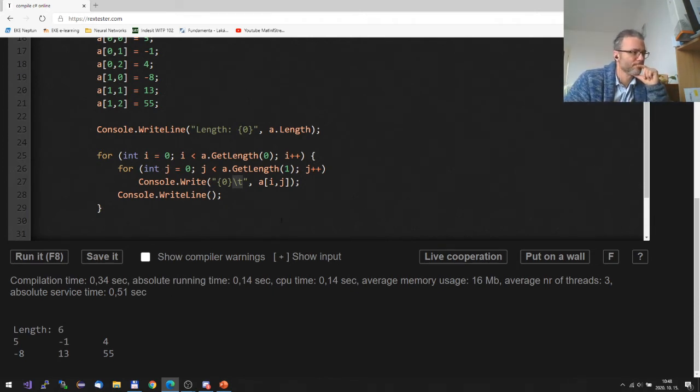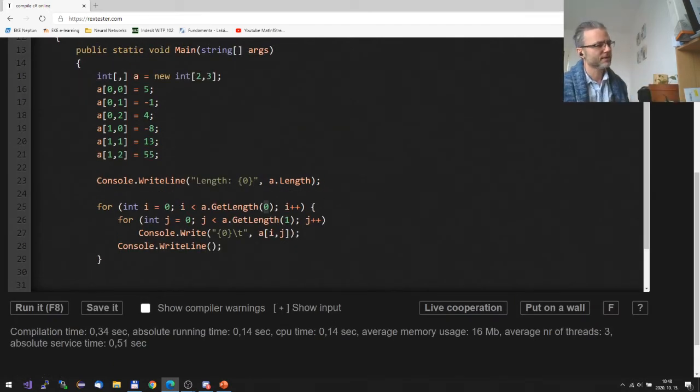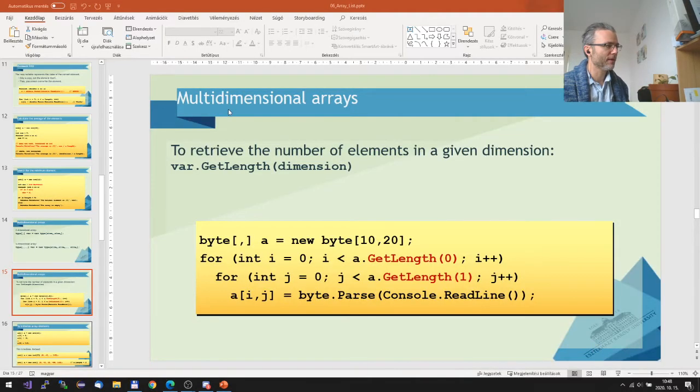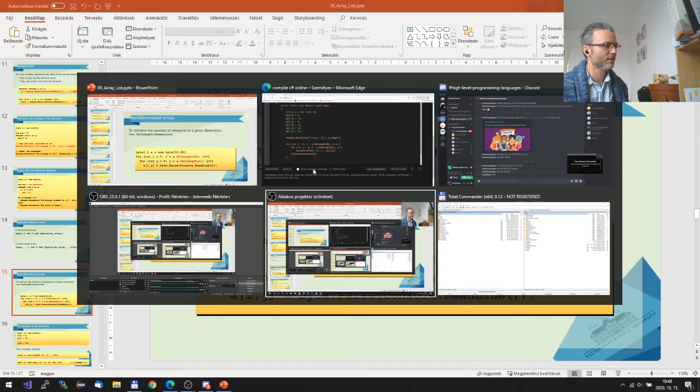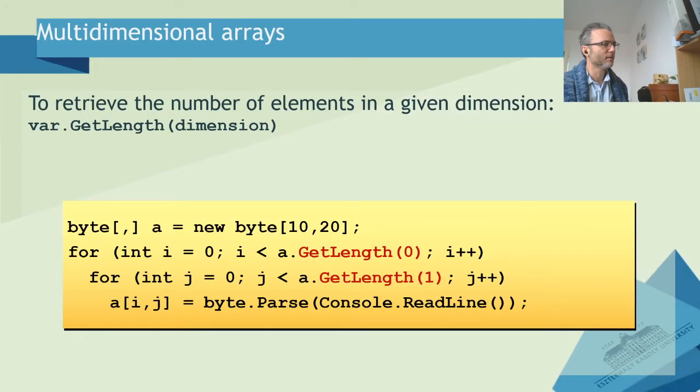What are 0 and 1 used for in the getLength? So here, just a minute, the parameter gives the dimension, I mean, in which dimension I would like to get the length, in the dimension of rows or in the dimension of columns, in the first dimension, the second dimension, the third dimension, that's it.